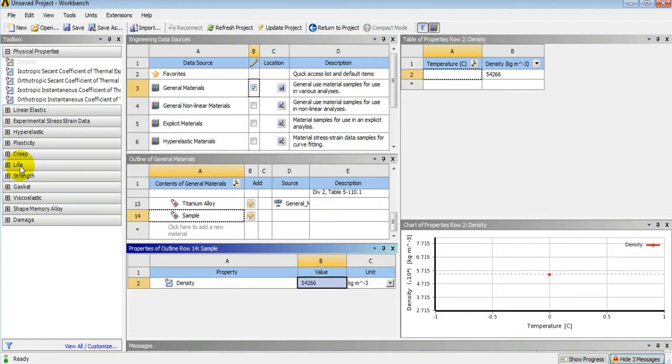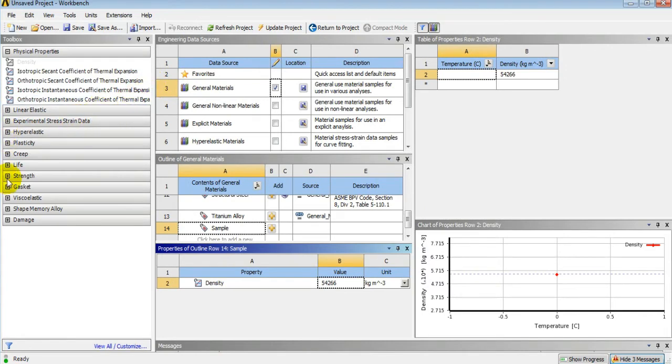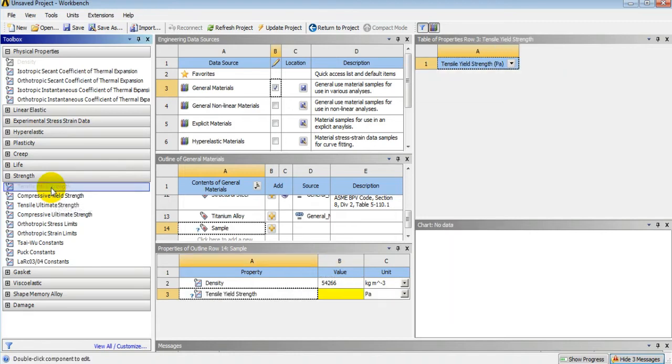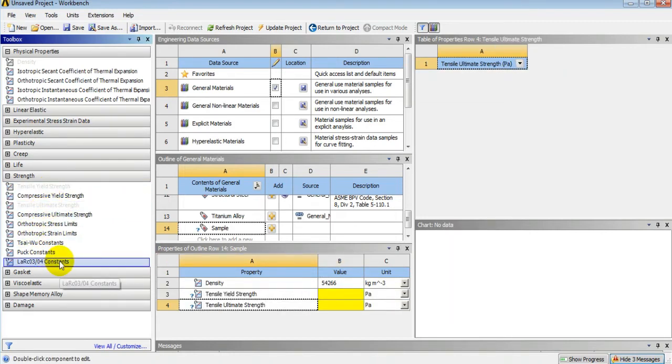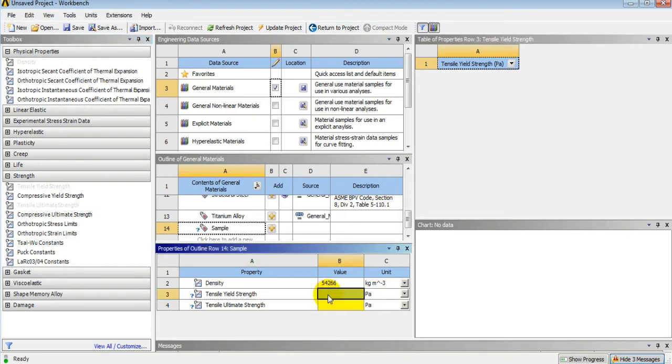Then other properties, double click on it. You can give the values, whatever value you want. So this is how you can create your own material. You can select any kind of property here from the toolbox and add it in your material properties. And if you want to add your own material in the current project, then you have to press on the plus icon so that this material will be added to the current library or current project.